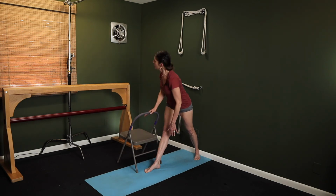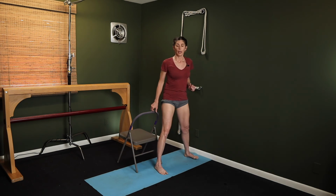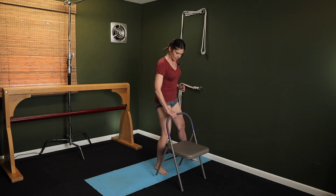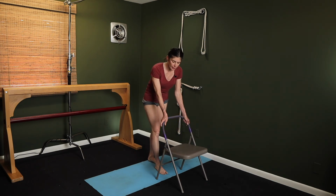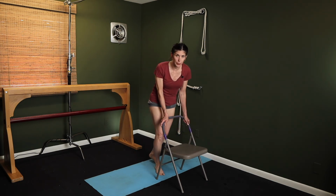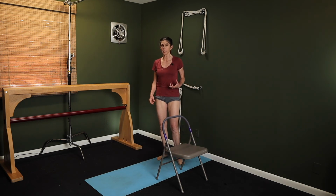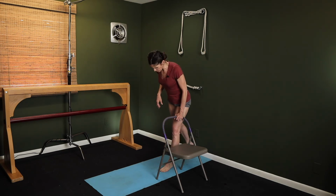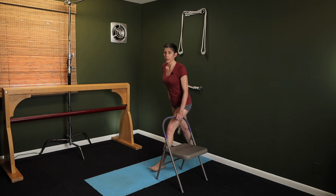Then inhale, press the left heel, come up. Turn your feet to the left. We're going to the second side. So working Parivrtta Trikonasana like this is just really empowering because it teaches you the prana in the pose. You'll really get the opportunity to feel how strong legs create a lift. And sometimes when we're away from the wall, I don't know, it can end up being about balance rather than the energetics of the pose.